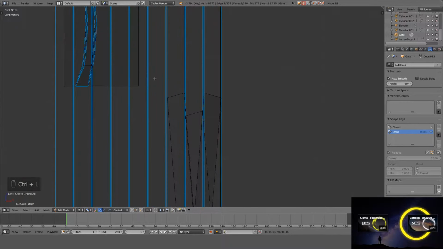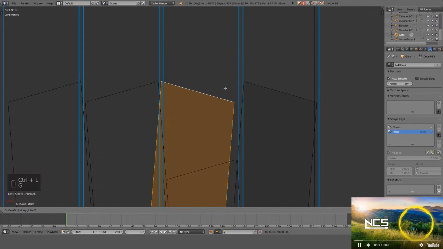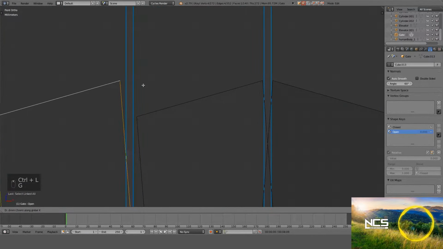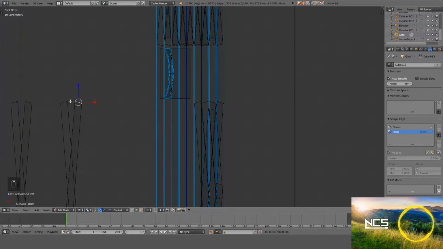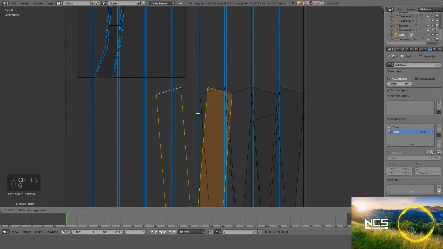Two. Move over here. Then adjust. Minor adjustments. I press Ctrl K again. Dang, I'm gonna be forced to look it up.